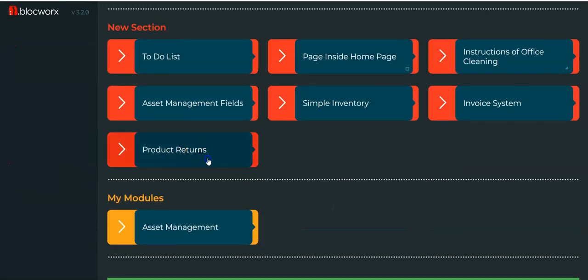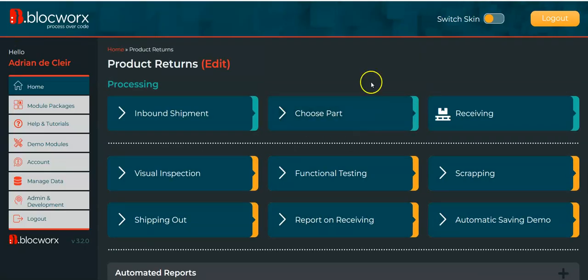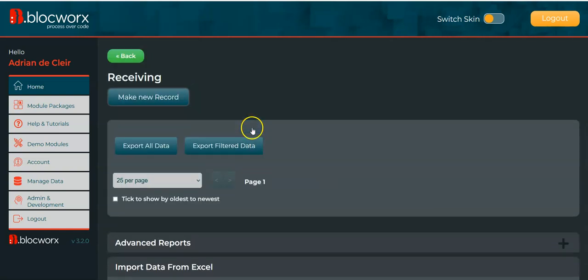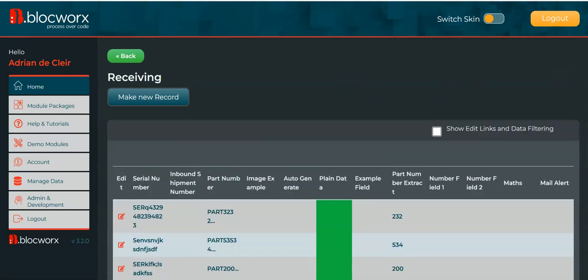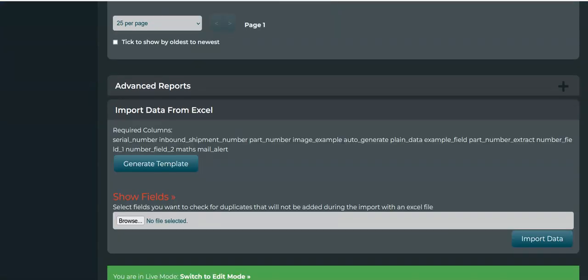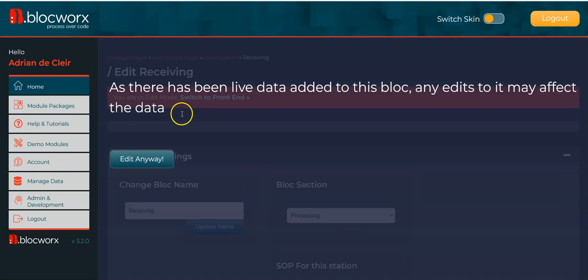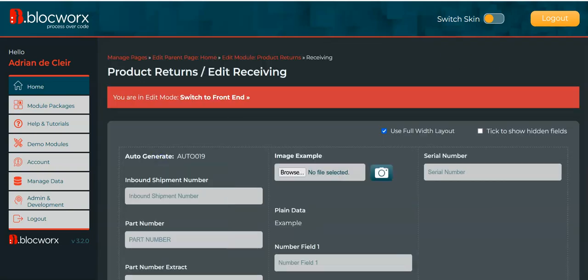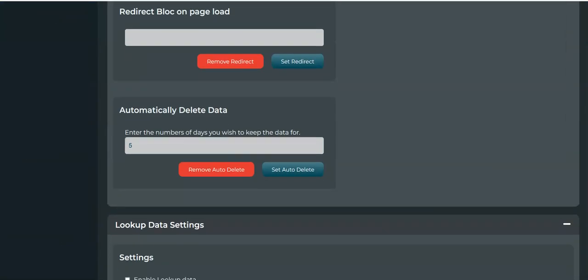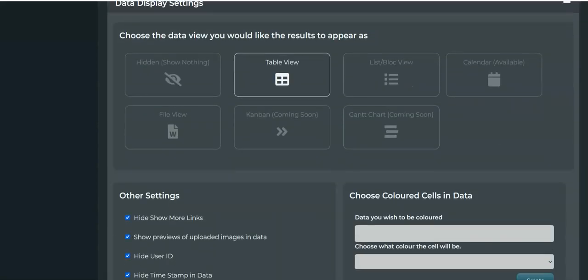So in this video, we're going to finish the last of the block settings that are not the schedulers and are not the very, very advanced stuff. And then we'll just quickly cover some user fields that we haven't touched on. So I'm back in my receiving block. We go to our settings. So we've been through all of these.